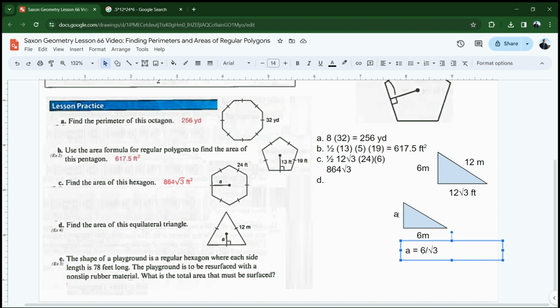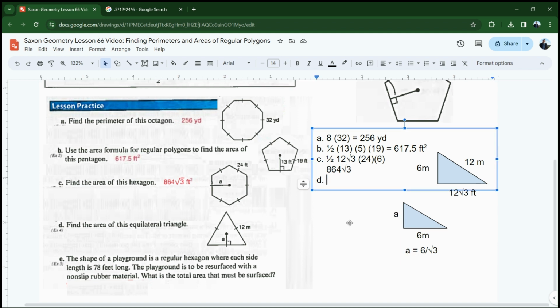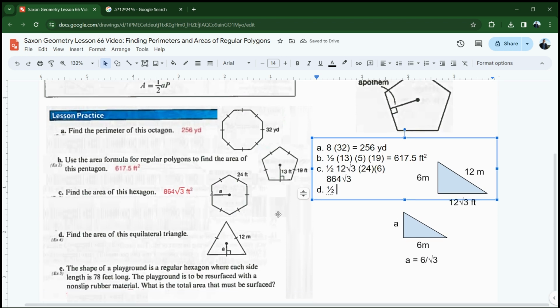I just need to know the length of the apothem. So what am I going to do to solve this? I'm going to use my formula: 1/2 times the apothem, which in this case is 6 over the square root of 3, times the perimeter. And the perimeter of this is 36. I can just do that in my head as I add all 3 sides. So 1/2 of 6 is 3. 3 times 36 is 90 plus 18, 108. So this is going to be 108 over the square root of 3.